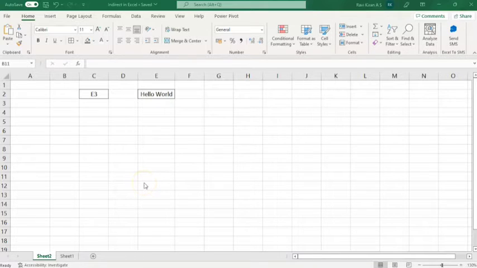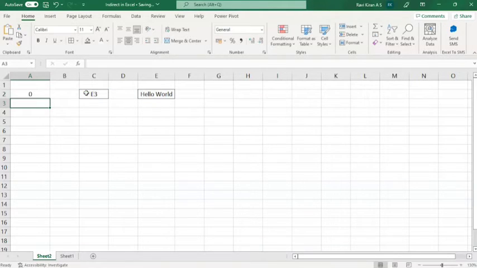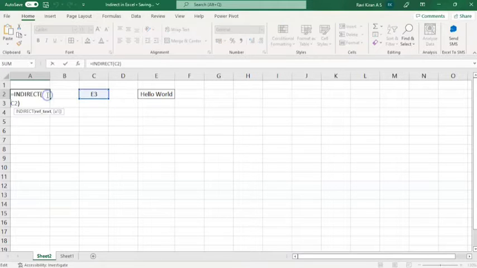Okay, so I guess the definition was a little difficult to get. Let me show you a simple demo here so that it becomes a little easier for you. Currently I'm in cell A2. Now here I will implement the indirect function. Press tab to select it, and now I'll refer to the cell C2 and let's enter, and there you go. Let me properly close the window.